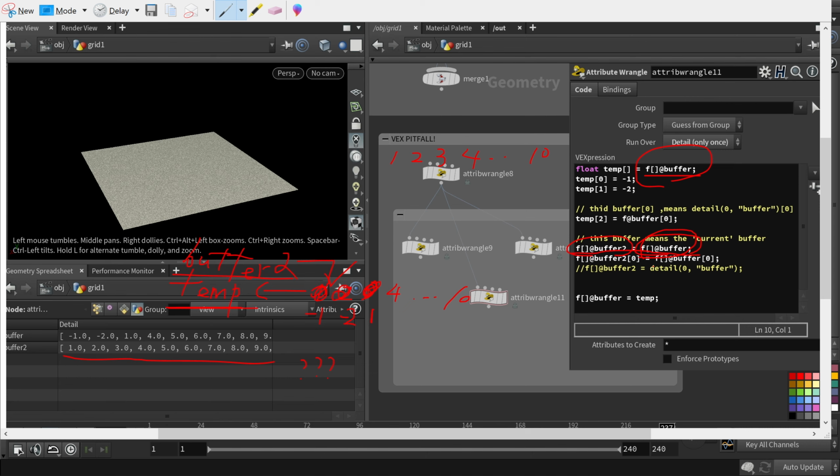But now I'm adding another new line that says buffer0, the current context buffer0. I'm going to assign the element to buffer2 0. But basically what I'm saying is I'm assigning to myself, right? But why does buffer2 suddenly change? It's the data above. It's weird, right?